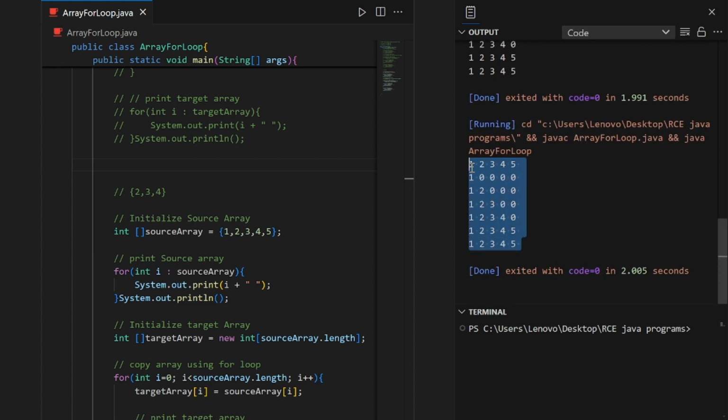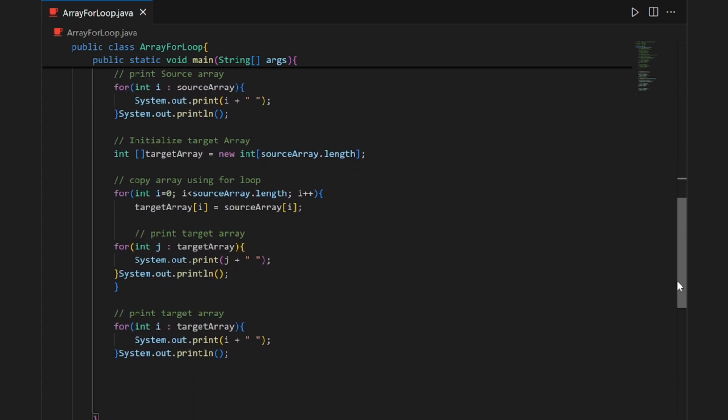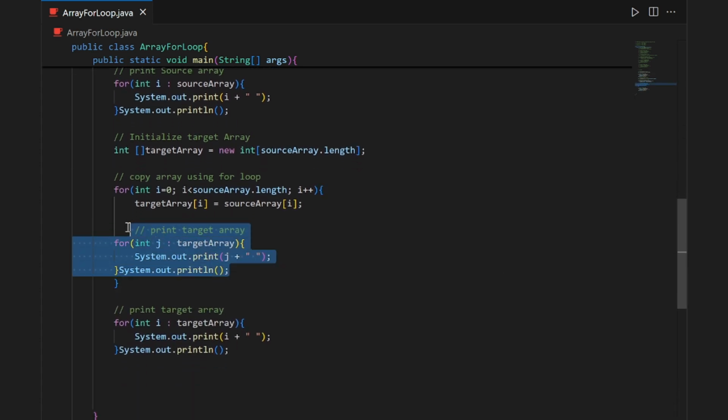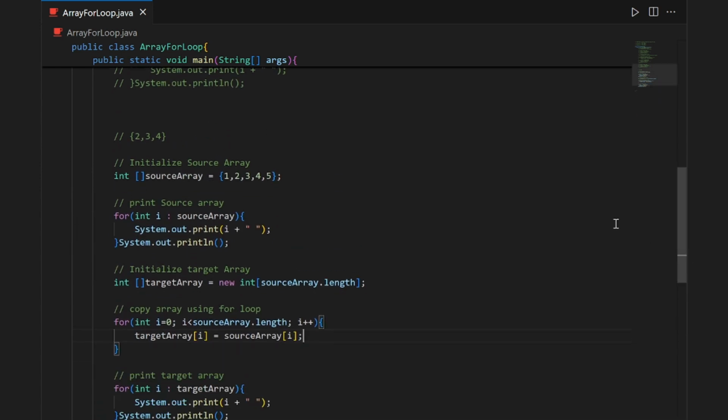You can see it is printing all the numbers. So what we want to do is just print 2 3 4. First thing, I'm just going to remove what we have just written over here. From where do we have to start? If you see 2 3 4, 2 is present at index 1, because this is 0 and this is 1. So what can we write? It is really simple.